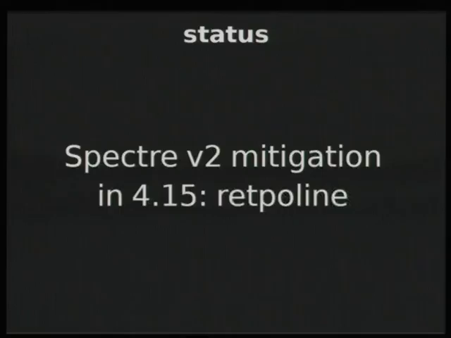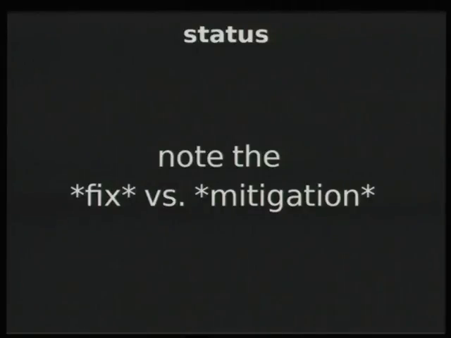Well, if you didn't know what those logos were, those were the logos for Meltdown and Spectre, a few security issues in most recent processors. And they mixed things up quite a lot. They were published early January, and the kernel developers quickly got to work to fix them. And actually some fixes made it into 4.15, which is going to be released tomorrow, as I said. One is called PTI, page table isolation, and that's against Meltdown. And for the second of the 2 Spectre variants, there was a technical mitigation called retpoline. Note the fix versus mitigation.